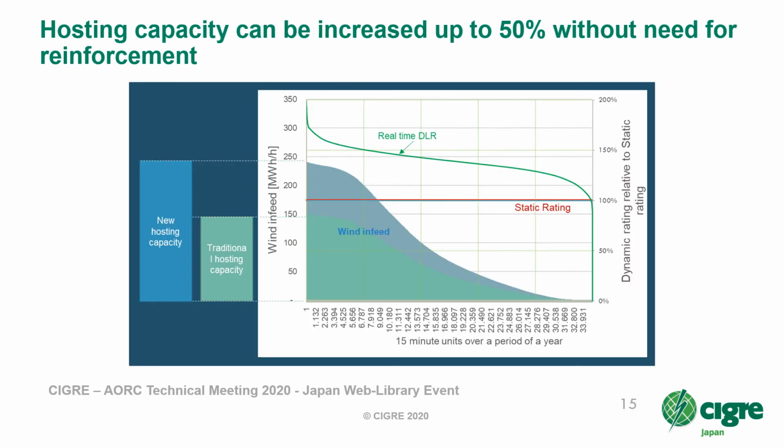This extra capacity for renewables integration can be visualized like this. By traditional approach, you would only allow maximum connection capacity based on a static line rating. So in this example, around 150 megawatts maximum could be connected to a 150 kV line. However, if you use dynamic line rating, you know that the real limit looks like the green line. This means you can accept a higher connection capacity and accept a higher amount of wind power into the grid without violating the limits. It's been found that the hosting capacity can be increased by up to 50% without the need for reinforcement if the dynamic line rating is used together with curtailment compared to the traditional approach.